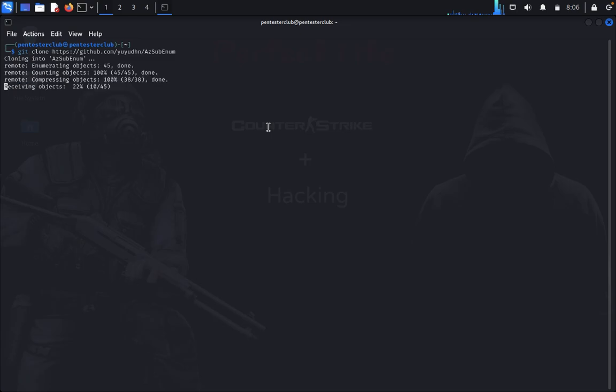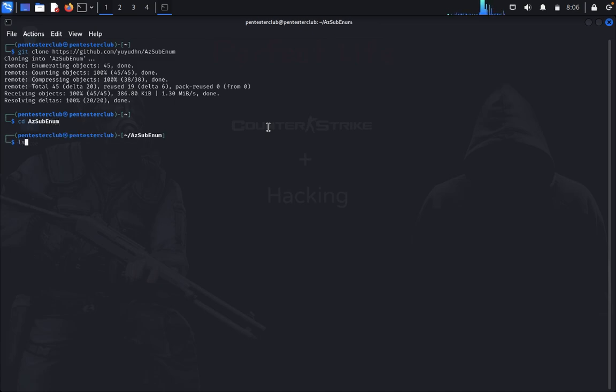So we would like to clone this. Once we have cloned this, just type cd Azure SubEnum. Now we just type ls. First we would like to install the requirements.